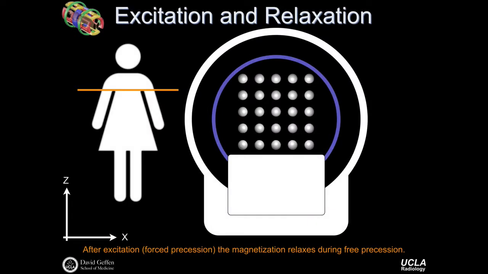So here, taken into combination, we can see the effects of excitation and relaxation. Excitation produces transverse magnetization, but when the RF pulse is turned off, then the magnetization will return again to its equilibrium value. So we can start this over again and see the process of excitation. RF pulse, RF energy is put into the system until the spins tip over into the transverse plane. They precess around, but of course want to return back to their equilibrium position through the relaxation equations of free precession that we just showed you. So after excitation, which is really forced precession, the magnetization relaxes during so-called free precession. And the set of spins that we just showed you here might stand in for a set of spins that comprise, say, an axial image through the subject's chest.